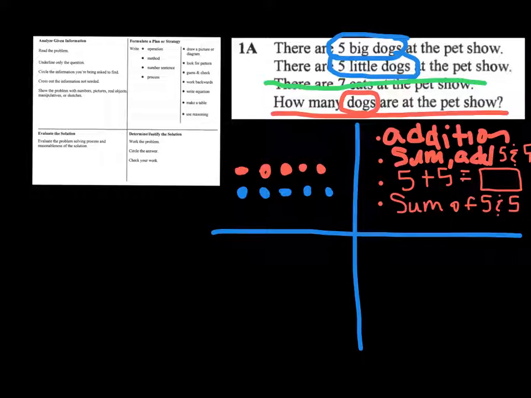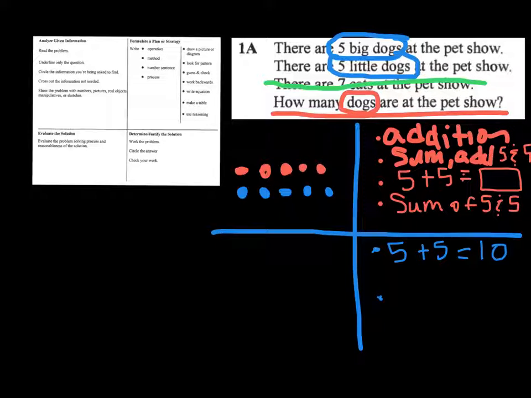So then I get down to my solve, and I want to actually work out the problem. Now it can be as simple as doing 5 plus 5 equals 10. I could draw pictures to do it. If I had counters on my desk, I may see a kid solving it that way. And then I also want to check it. So my first thing is to solve it. My second thing is to check it.